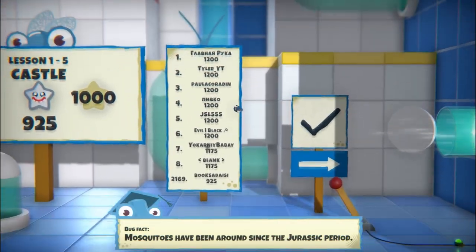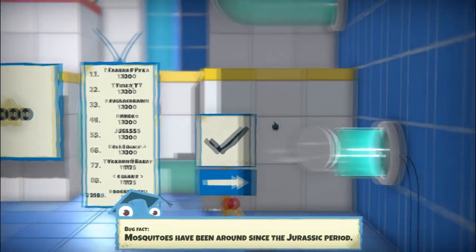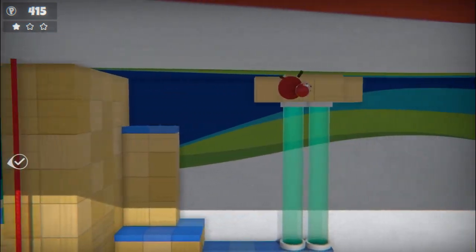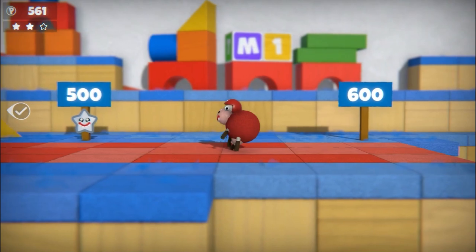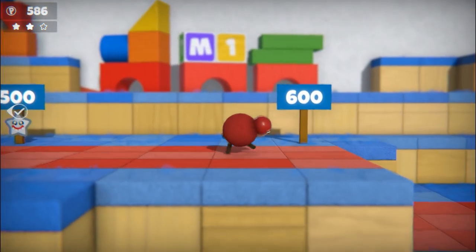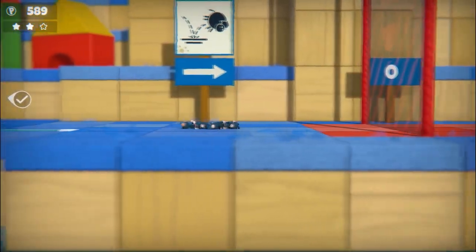Oh yeah. What am I, look, 2,169. That's better than before. Before I was like 4,000 something. And then, oof, big jump. Big jump. Oh, we hit a 500. Oh, yes. Oh, and he's walking. Keep going, dude. Keep going. You got this. You got this, little cow man. He almost hit 600. 589.